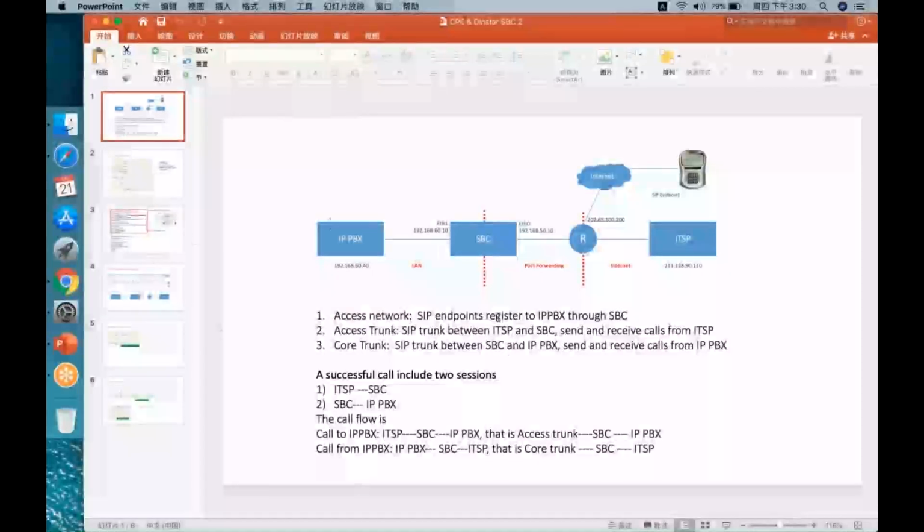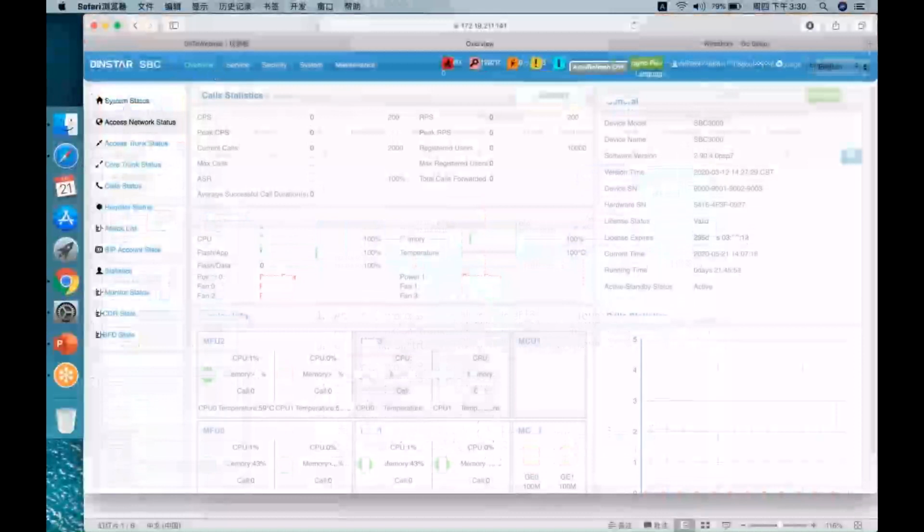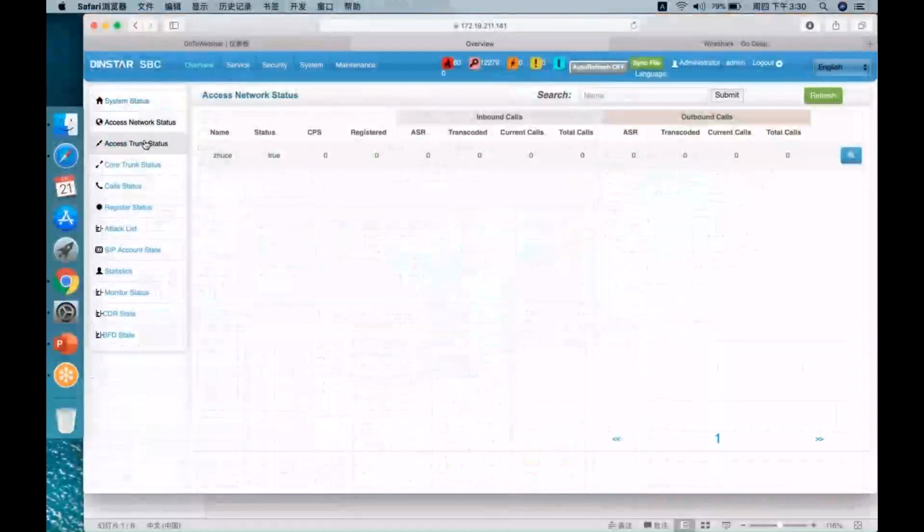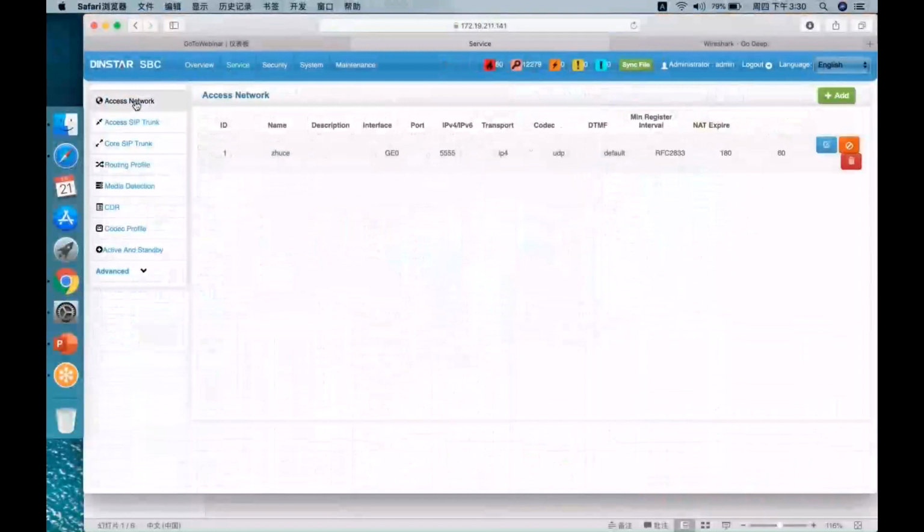Now let's go back to our web interface. So basically, we create the access network for SIP endpoints, create the access SIP trunk to the ITSP, and create the core SIP trunk to the IPPBX.